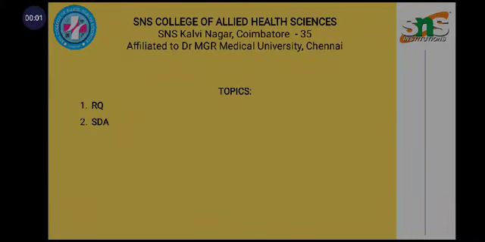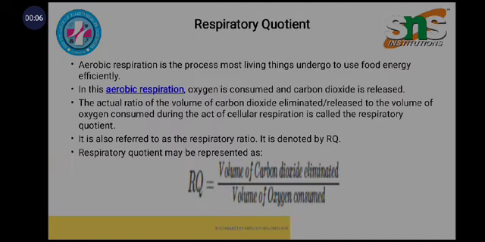Hello everyone, today we are going to see the topic RQ. RQ is nothing but the respiratory quotient. Aerobic respiration is a process in most living things in which oxygen is consumed and carbon dioxide is released. So the RQ formula is the volume of carbon dioxide eliminated to the volume of oxygen consumed. It is denoted by the letters RQ.